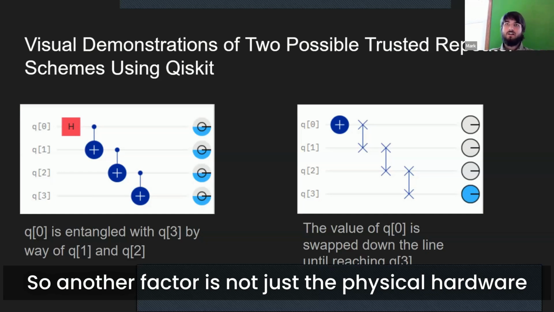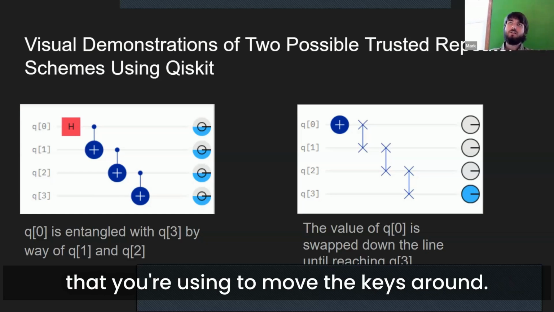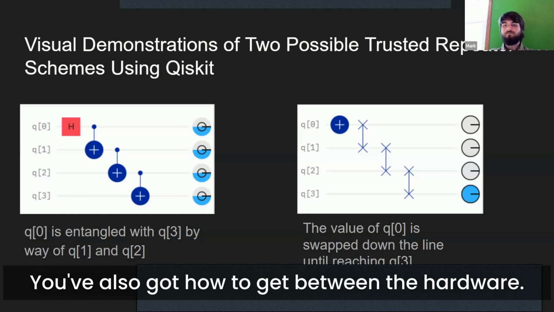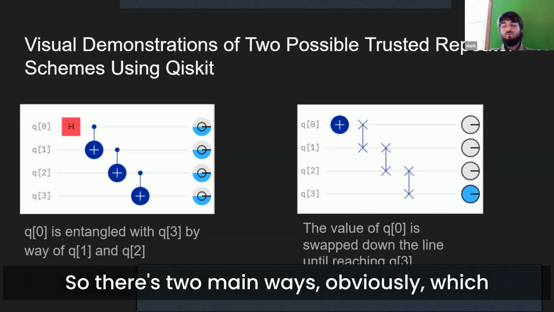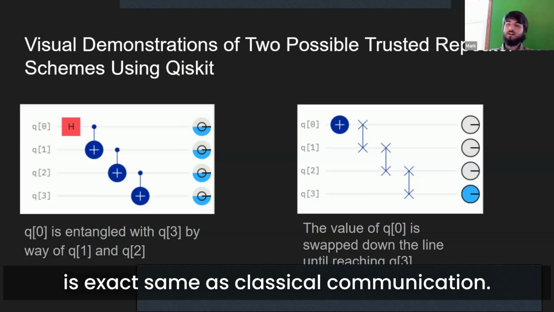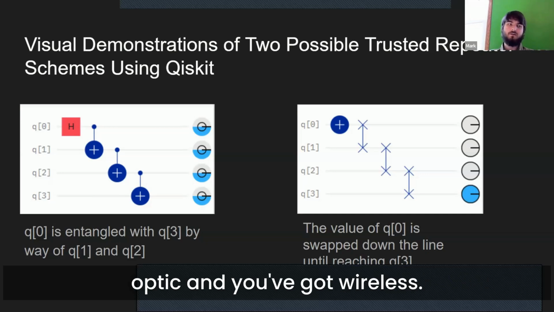So another factor is not just the physical hardware that you're using to move the keys around. You've also got how to get between the hardware. So there's two main ways, exactly the same as classical communication. You've got fiber optic and you've got wireless.